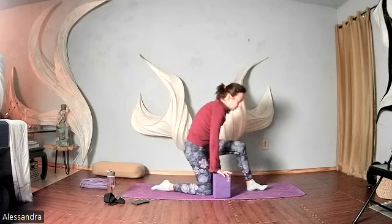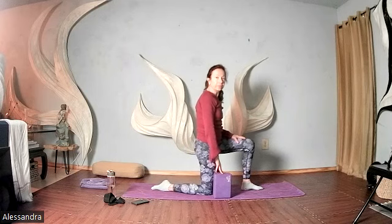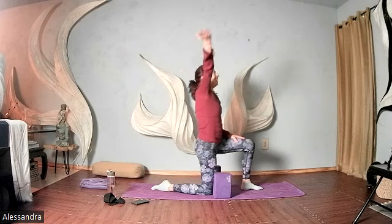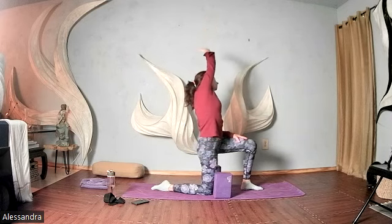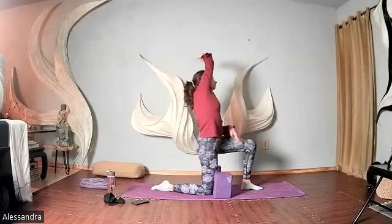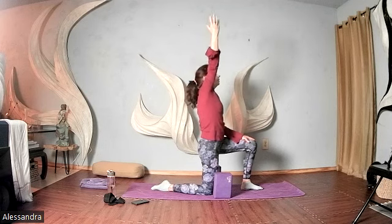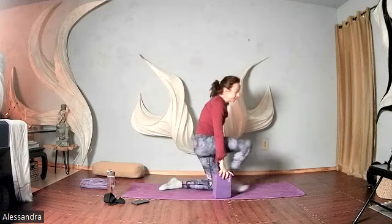And release, easy low lunge here, left hand on your left thigh, right arm out. Inhale, reach for the sky. Exhale, crescent. Deep breathing into your right hip. And release. Inhale, exhale. Switch leg.